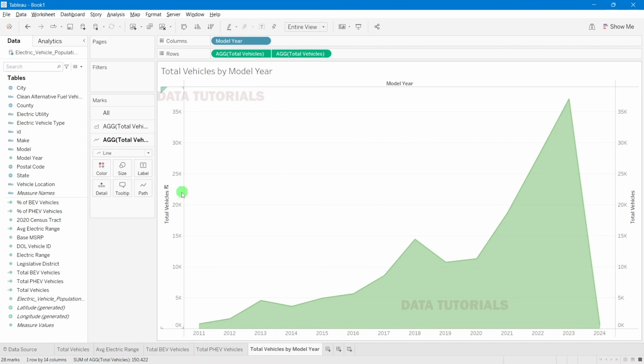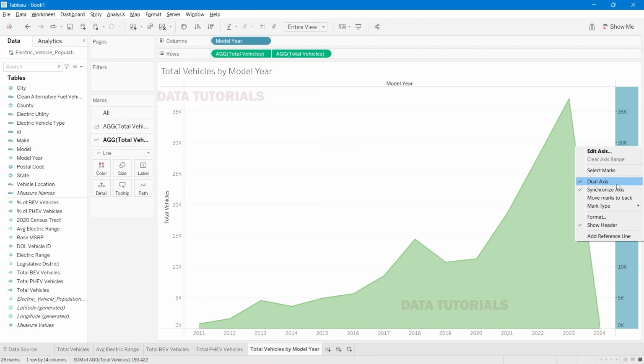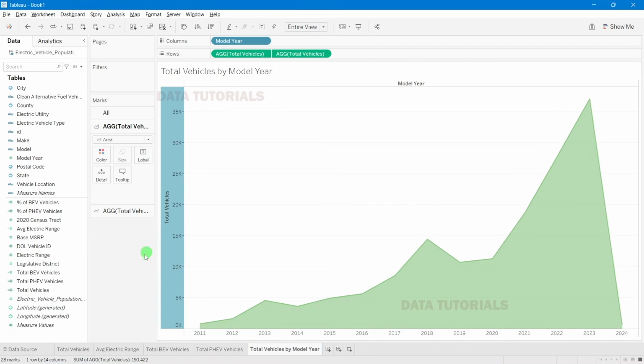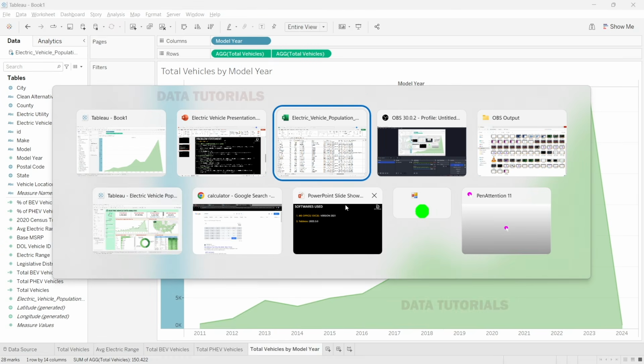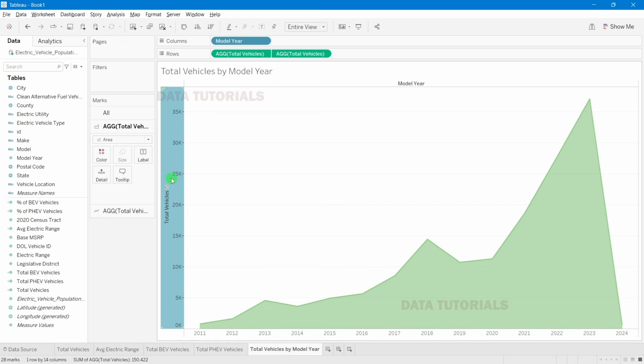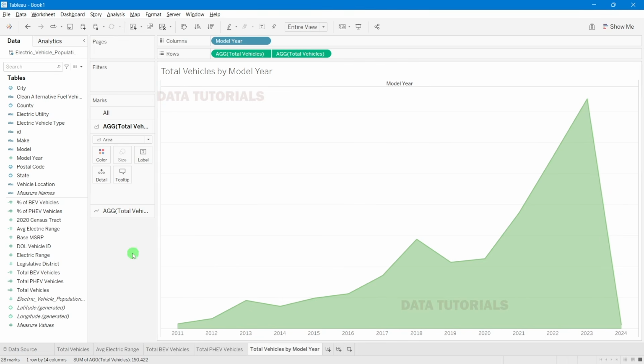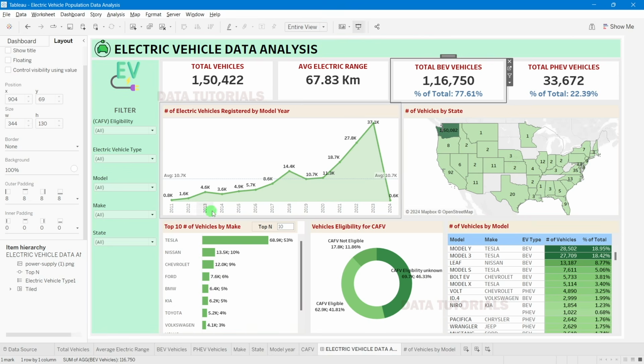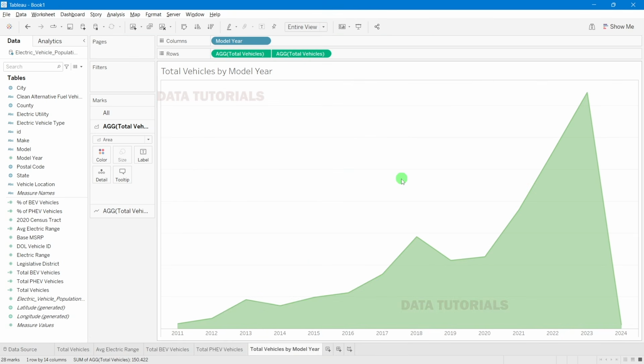Getting it? And now we will hide this. So I will right click here and click on show header, so it will be going from here. Let me see if we are showing or not. No, we are not showing. Just right click over here, click on show header, so we'll remove everything from here. Here also we will remove this. And now we have all these years, likewise we have here.